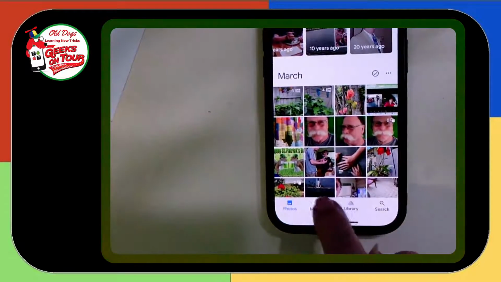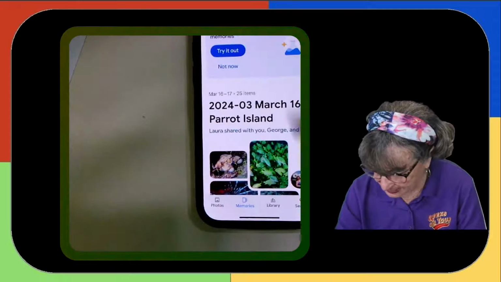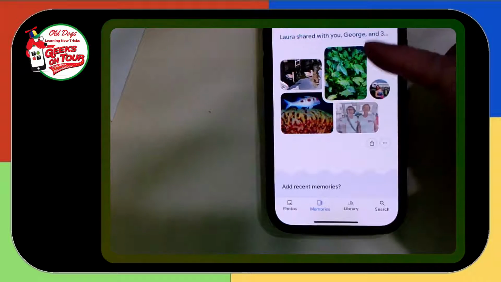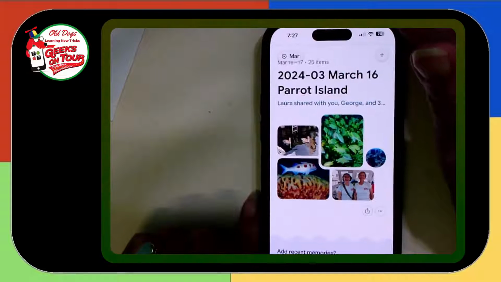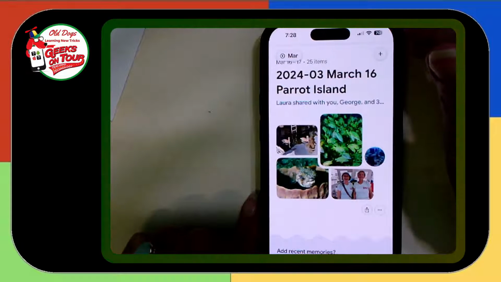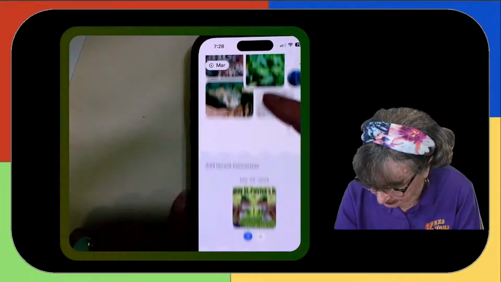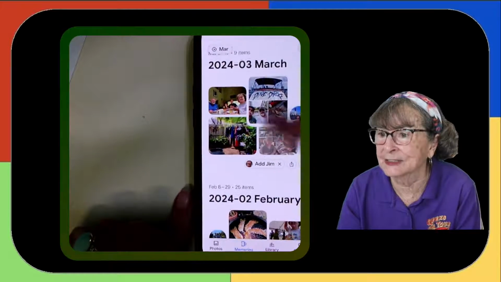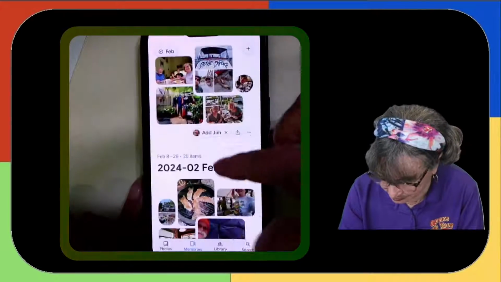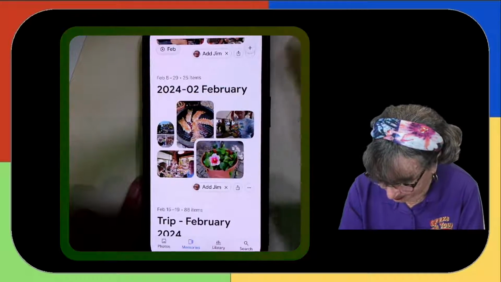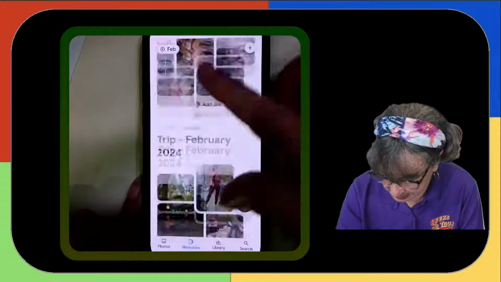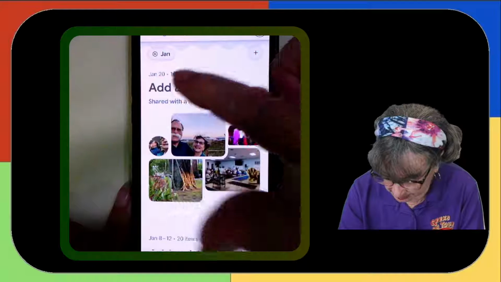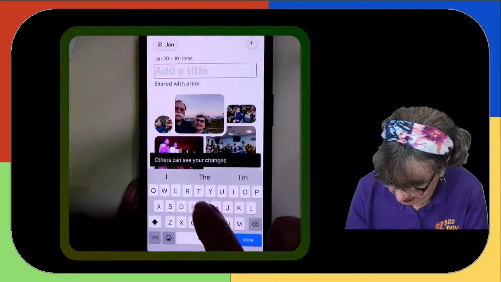But now there is also a memories down here, just making it even more complicated. And these are both your albums and created albums that Google is making. So I'm waiting until Google starts getting clear on what they want to do. But if I see something here that I want to remember, I would need to add a title to it. I'll say good stuff.